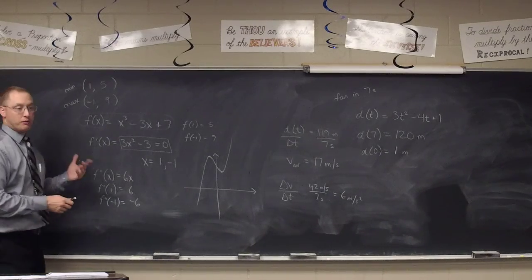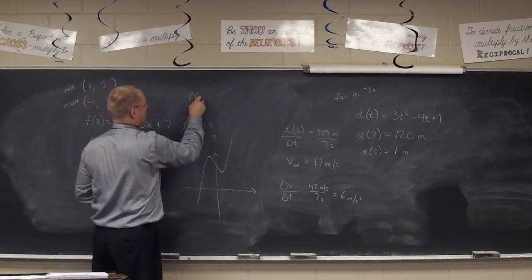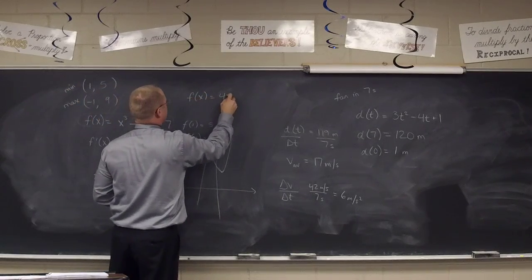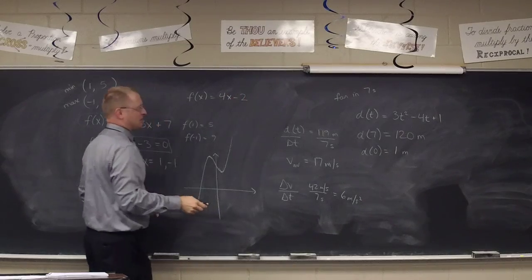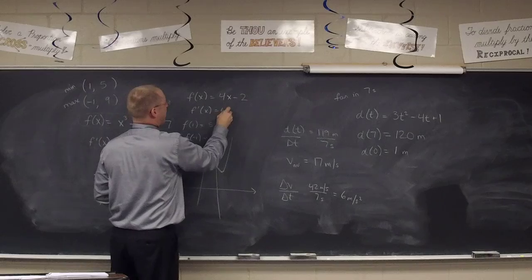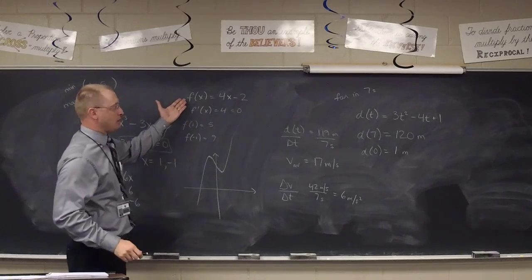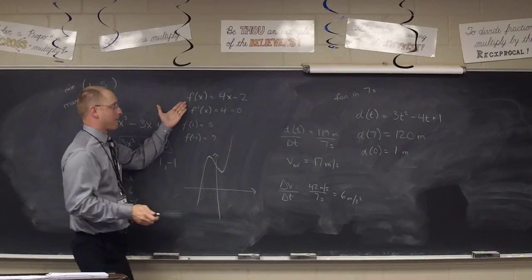Now, of course, if we had a linear function, would there be any critical points? No. So if we had a linear function, remember something like f of x equals 4x minus 2, well, there's no critical points there, right? Your first derivative is a 4, which when you set that equal to 0, that's a lie, right? Well, what would we do to graph something like this if there aren't critical points? Straight line.